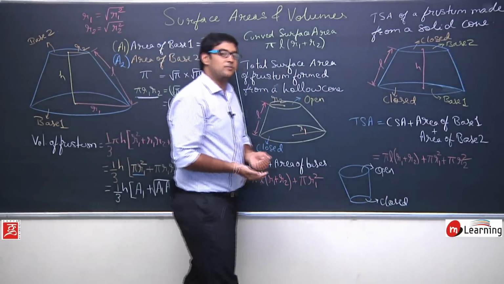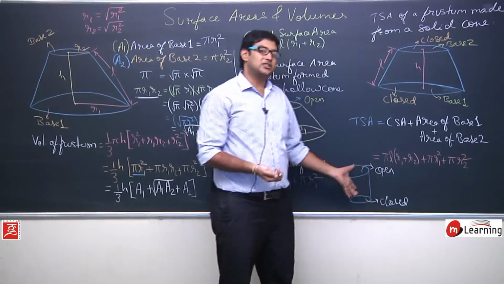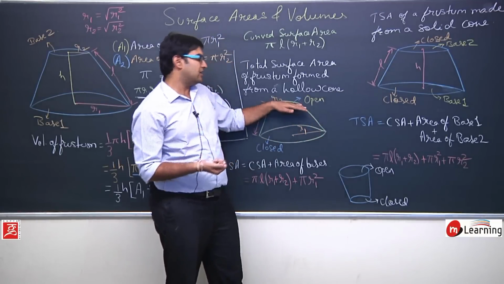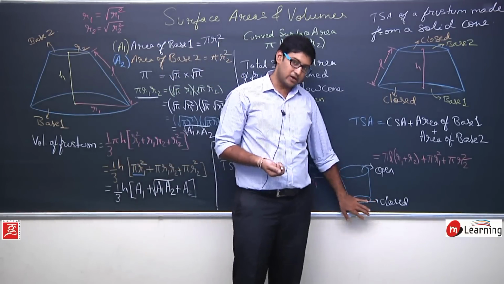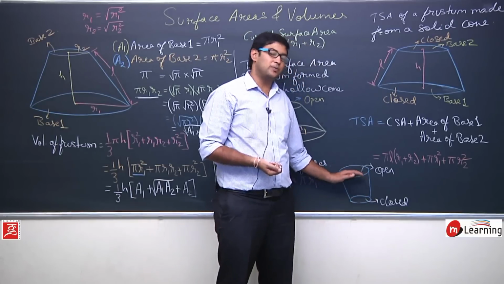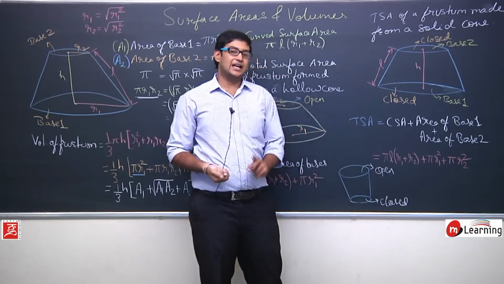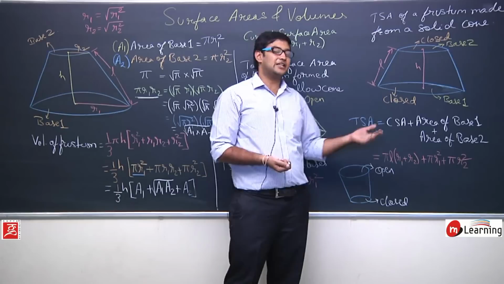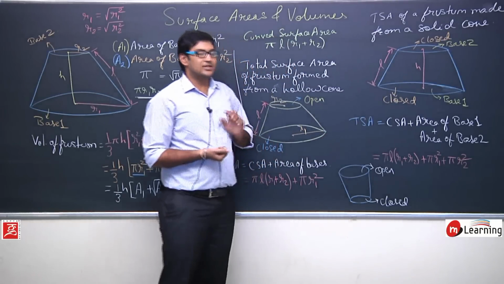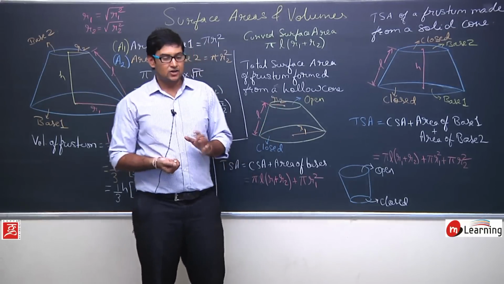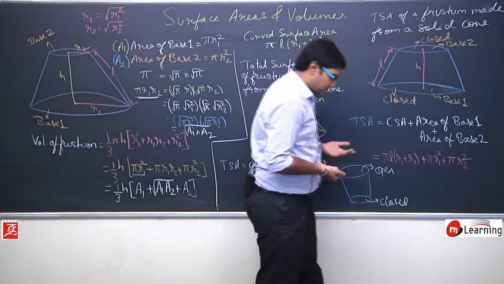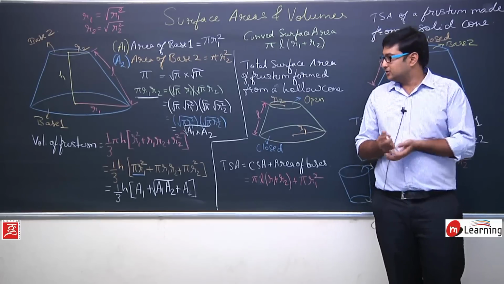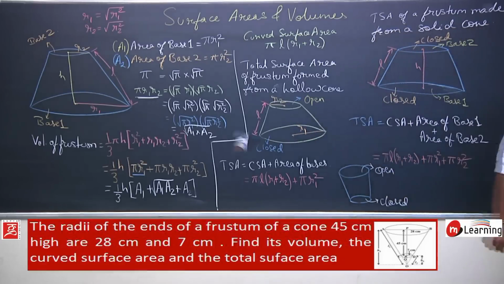So we will solve a question on the bucket, then we will understand what exactly the concept is. There is nothing extra, only the thing is that this hollow cone is reversed and we covered this base and opened this base like this. Okay, you can see a bucket, this is closed, this is open. So definitely in case of total surface area, I will consider only this base, not this base. And the curved surface area will remain the same. So this is how we have defined the total surface area. Now depending on the question, we will discuss some questions which may have a special case. So you need to be very careful while solving the question. So first you note this, then we will start solving the questions.